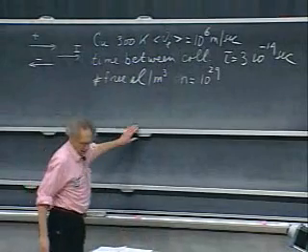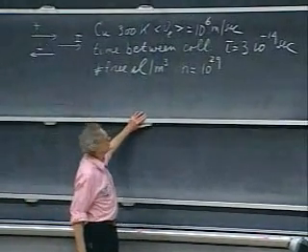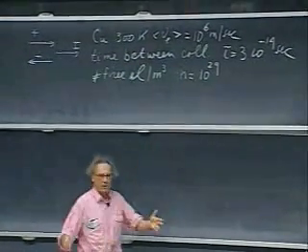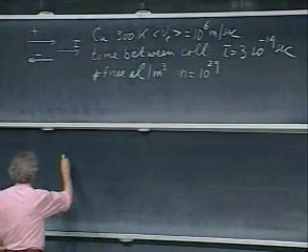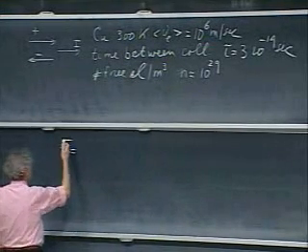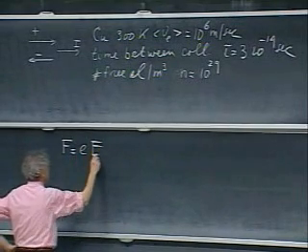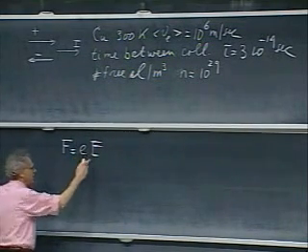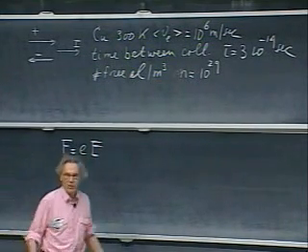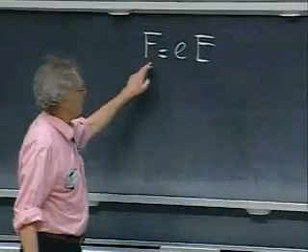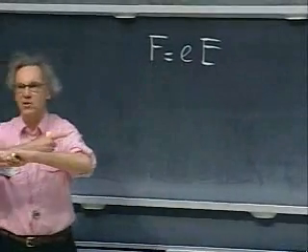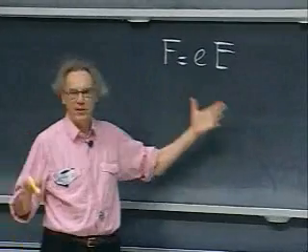So now imagine that I apply a potential difference over a piece of copper, or any conductor for that matter, then the electrons will experience a force, which is the charge of the electron, my little e, times the electric field that I'm creating, because I apply a potential difference. I realize that the force and the electric field are in opposite directions for electrons, but that's a detail. I'm interested in the magnitudes only.